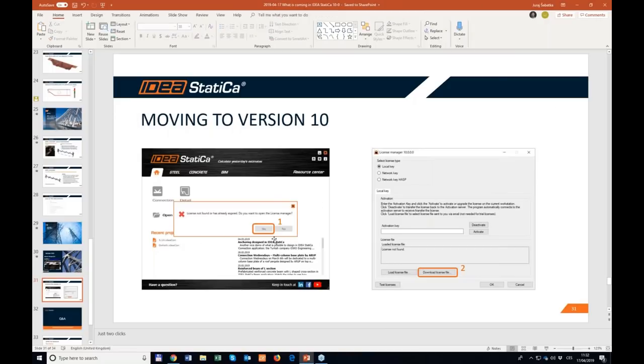You download the setup of version 10, you launch it. It tells you that the license was not found. You click on yes, and then you click on download license file. It automatically updates your license file configuration, and you are good to go. Only if this does not work, please let us know either through your reseller or directly to us, and we're going to take a look into it.